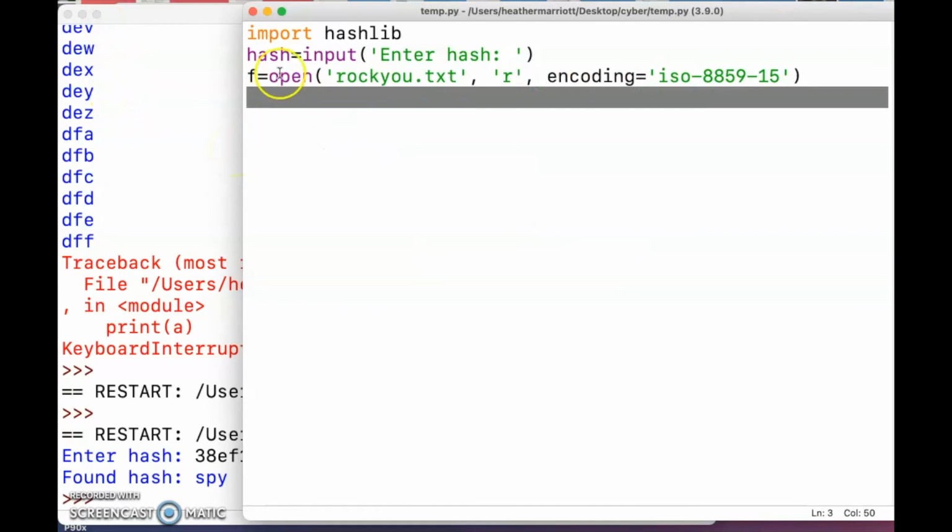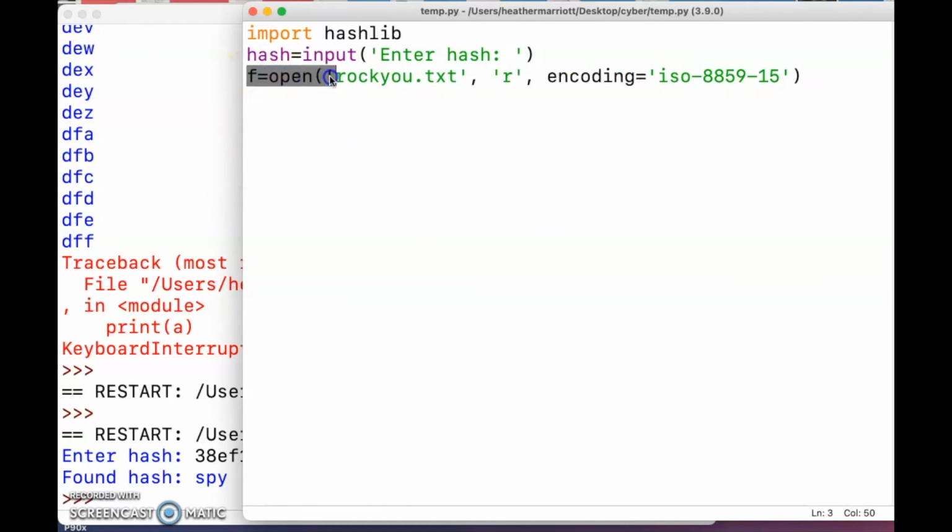To open a file in Python, you will use the open command and save the result in a variable, and you have what's the file that you want to open. And I'm opening this for reading. There's a famous file that you're going to find on Kali Linux that people often use for checking to see if they can do some password cracking. And that's the rockyou file. That's the nickname they give to this file that has like 14 million passwords in it, real passwords that people used to have that were discovered, and they were being stored in clear plain text.